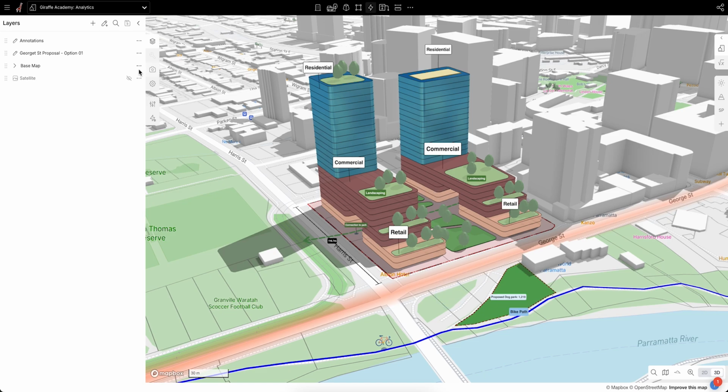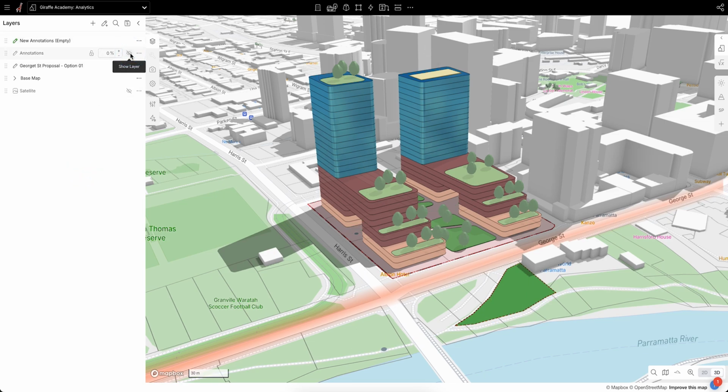So the first thing I'm going to do is create a new drawing layer. I'm going to call this new Annotations, and we're just going to toggle off my Annotations layer because I've done a little bit of setting up and I've actually moved all of my annotations onto a single layer, which is quite nice to be able to turn that off in one go.